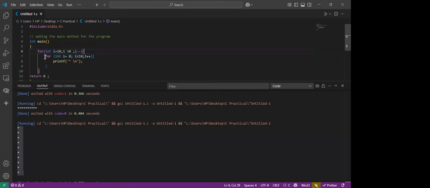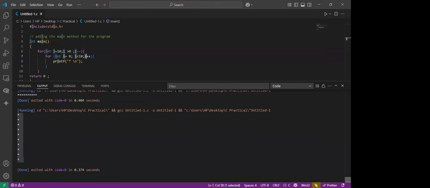Inner for loop, we have a scope in here and we have an outer scope in here. So it comes to this inner for loop, star printed in here. Then it's back to i plus plus. Now the value is 0 plus 1, so it's 1. So it prints 1, 2, 3, 4, 5, 6, 8, 9 and again.